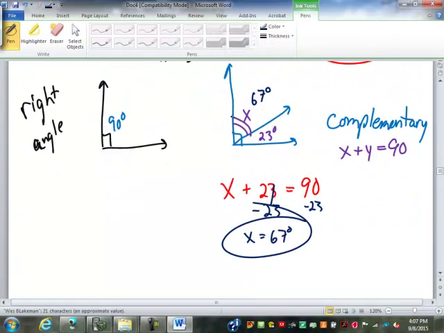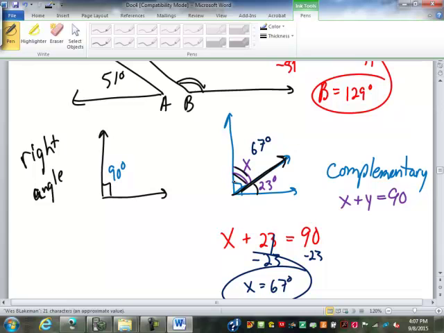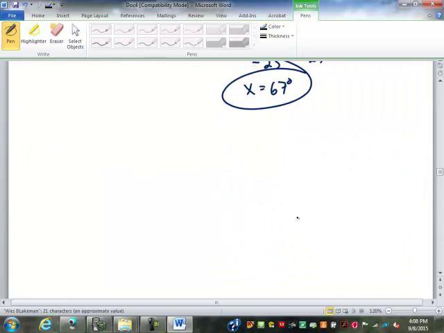Once again, these two angles are adjacent. They share this side here. Of course, I knew they were complementary because this little box in the corner tells us that's a right angle. So we know they have to add up to 90 degrees because they physically fit together to make a right angle. But again, two angles do not have to be adjacent to be complementary.